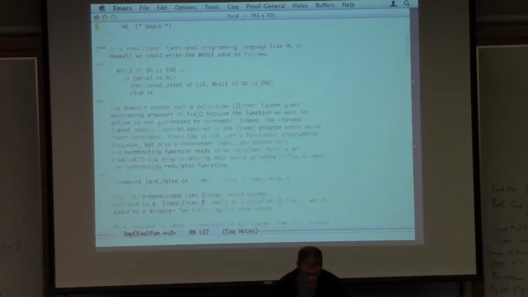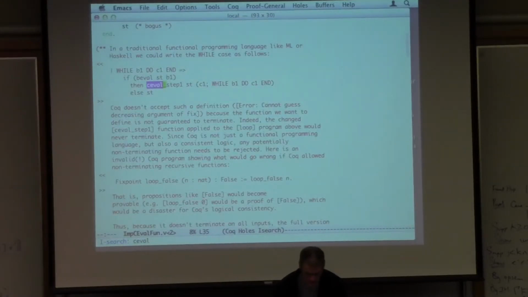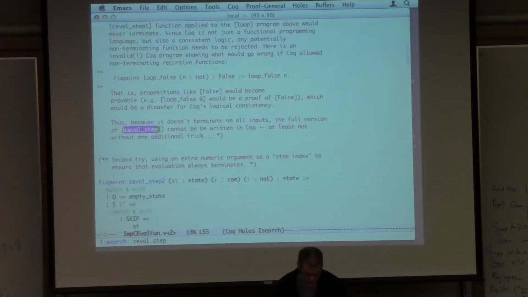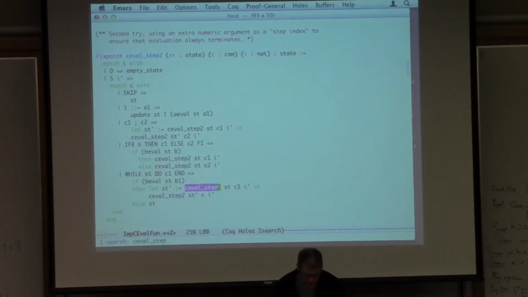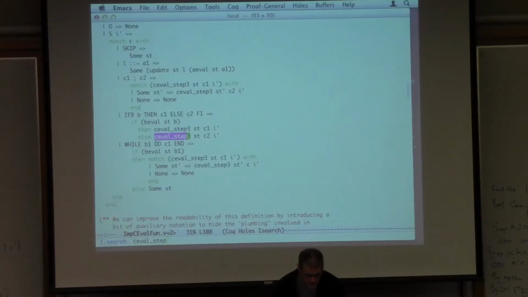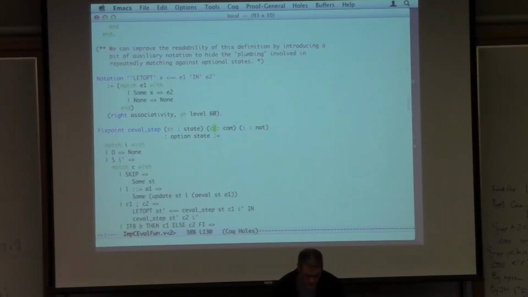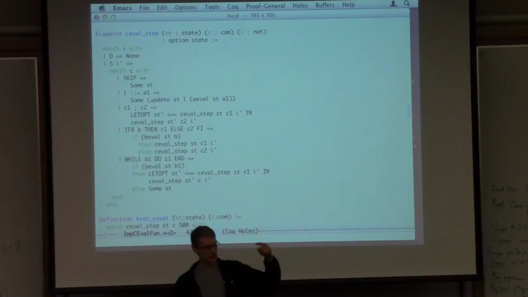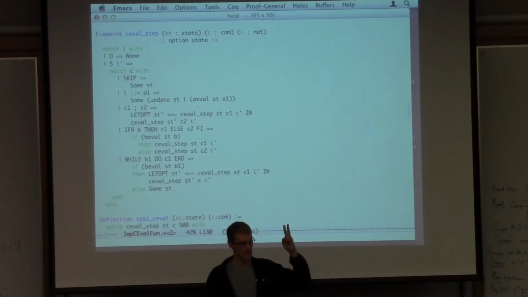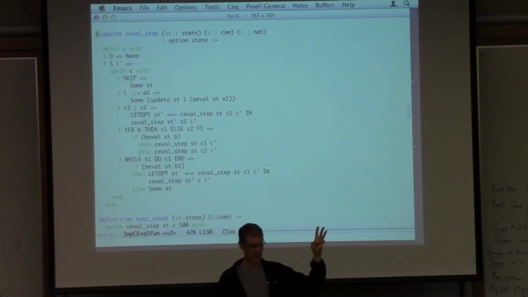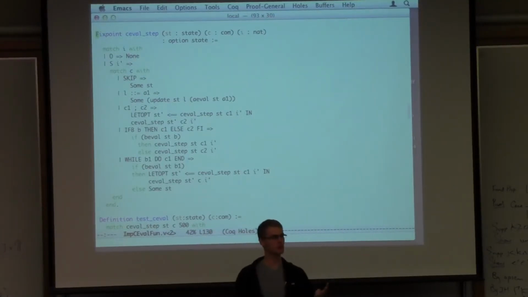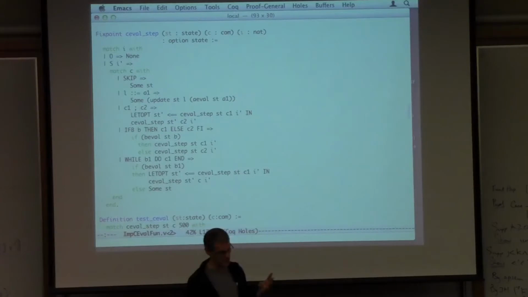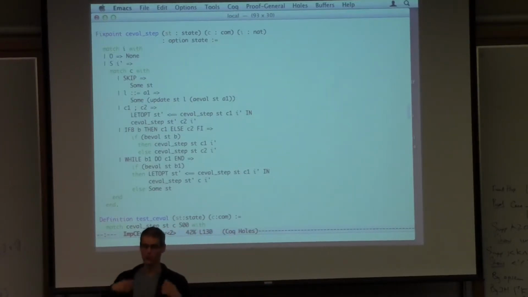There are various versions of it. The final version that we get to at the end is this one. It has the type: you give it a state, a command, and some fuel. That's the i parameter. And it returns an optional state. If the fuel runs out, it returns none. Otherwise, it returns some and the final state.